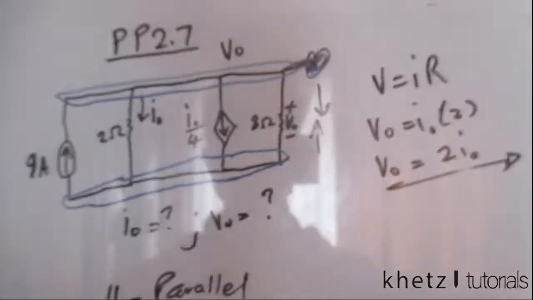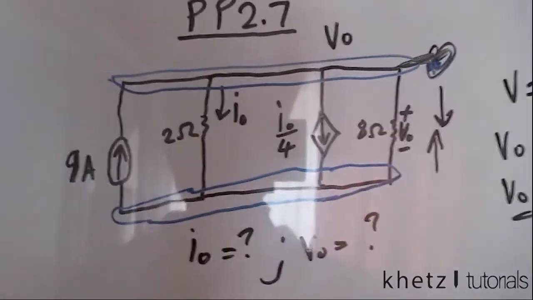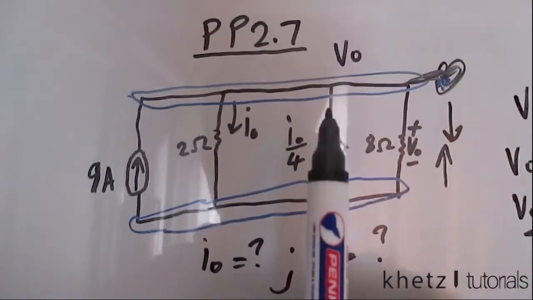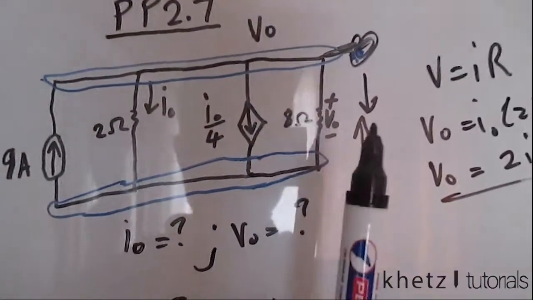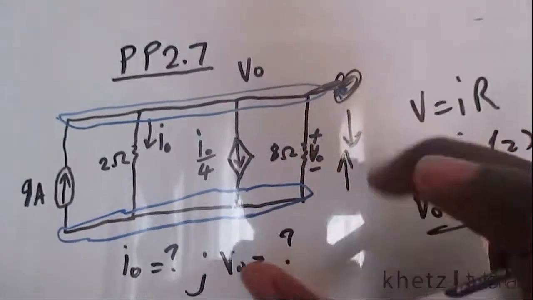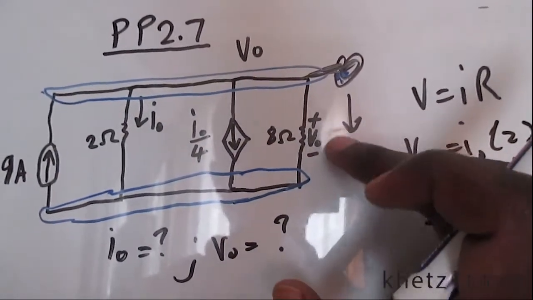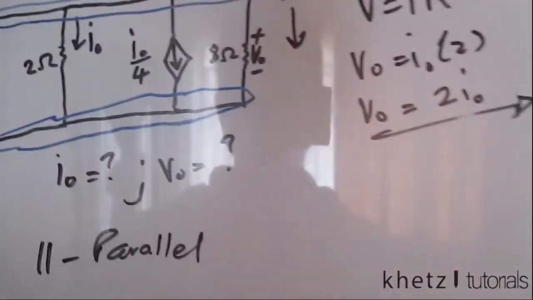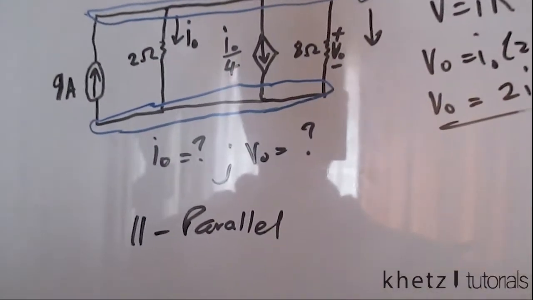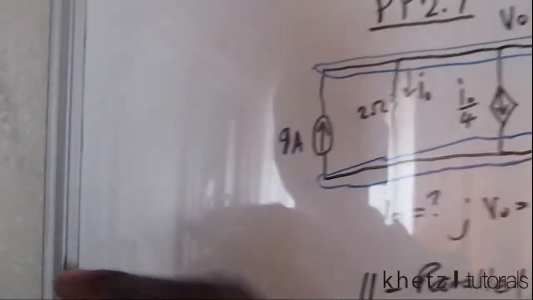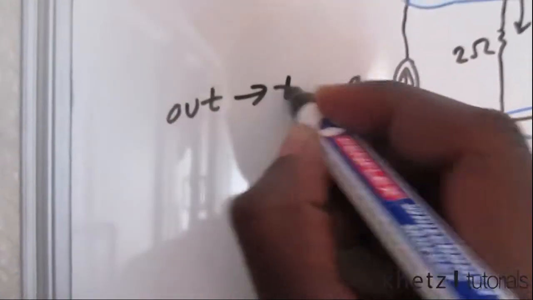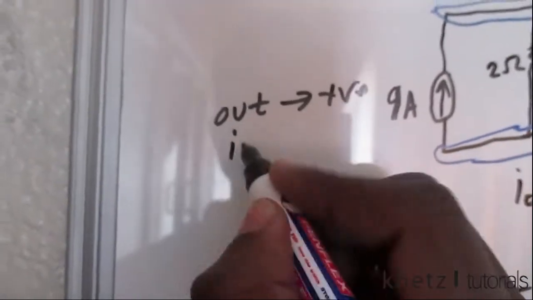You should always get the same answer because we know that the sum of currents entering and those leaving, combining all currents in and out, add up to zero. So whether you choose this as going in or out doesn't really matter. But for this problem let's say it's going out. As homework you can try the other way around. What you have to do now is be consistent with your signs. I'm going to say the currents which go out of the node are positive and the currents which go in the node are negative.